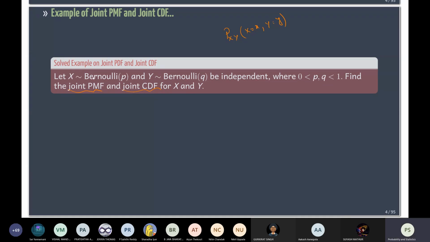The x values will come from here and the y values will come from here. Okay. And what are the possible outcomes like this? These are usually visualized as a coin toss. Okay, so it's like in the Bernoulli, right? In Bernoulli random variables, we can relate it to a coin toss.